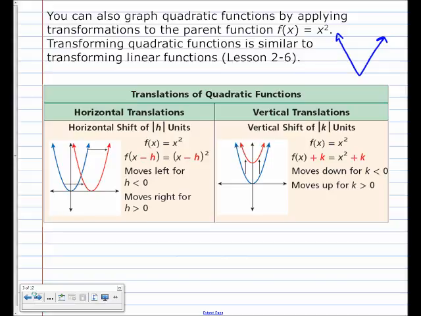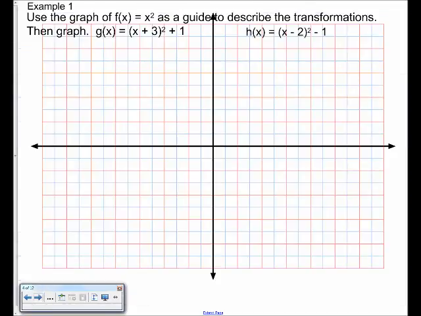So the main thing to focus on here is that the horizontal shift is x minus h, and that's inside the parentheses. So again, just like we did with absolute value functions, we're going to think opposite when we shift to the left or to the right, so horizontally. When we do vertical translations, it says plus k, and it's on the outside, so that's going to shift up and down just like you would think, positive up, negative down. All right, so let's look at graphing the parent function.